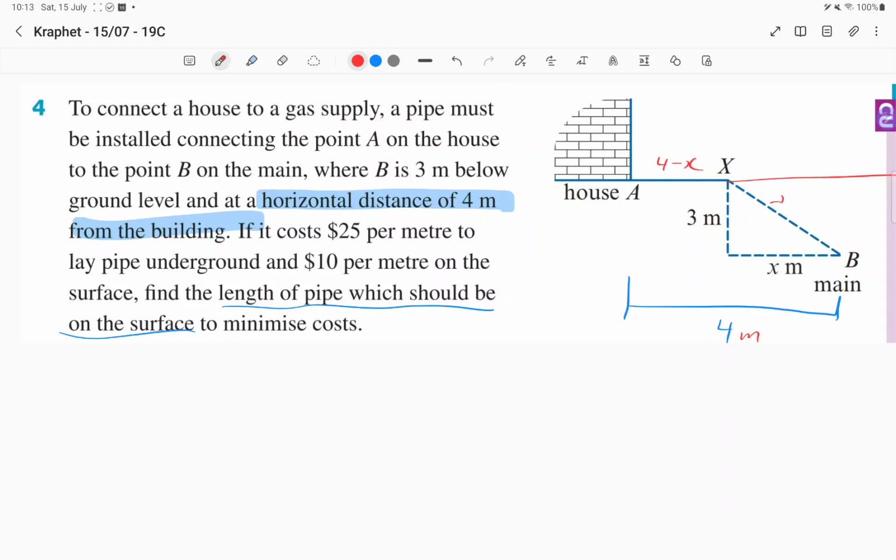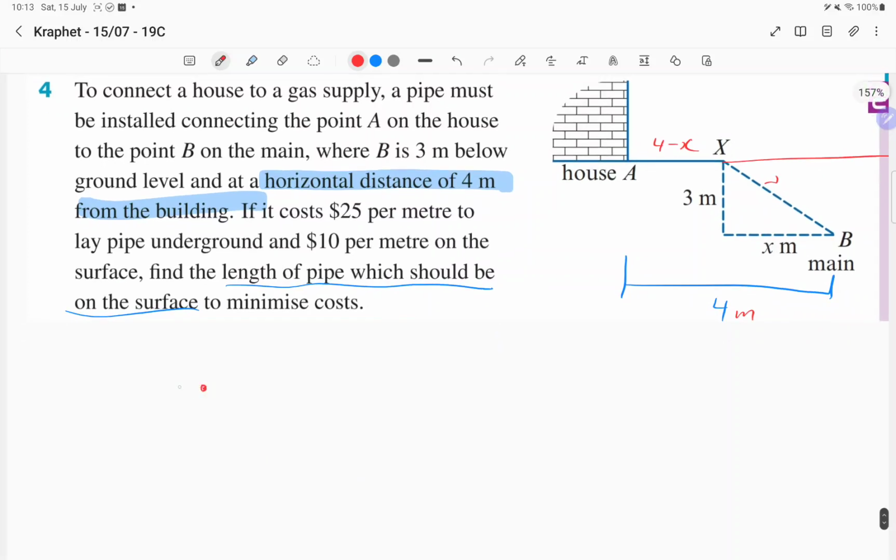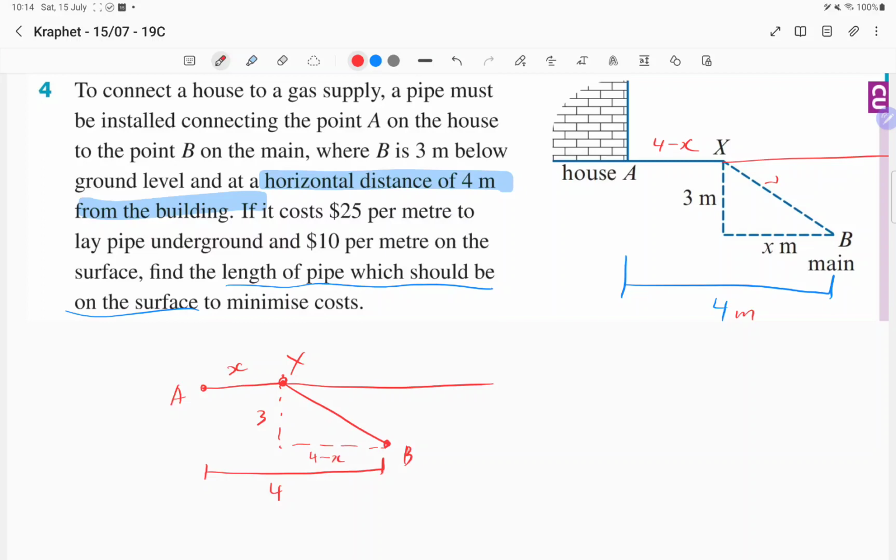So it's actually a strange diagram here. Well, we'll go with that, but if I were to draw this diagram by myself, I'll draw all the ground level out first, and put that point as x, and then put that point as B. So I know where's underground, where's above ground. And then I'll draw this one as x, and then put this one here is 4, and then it's 3 meters underground. So then this one will be 4 minus x here. I would personally prefer to draw it this way. Okay, so let's say we ignore that.